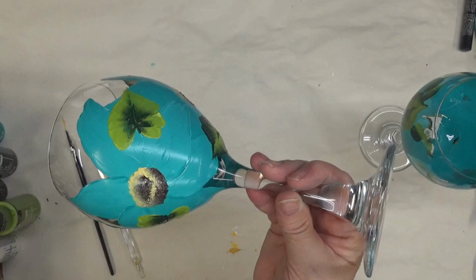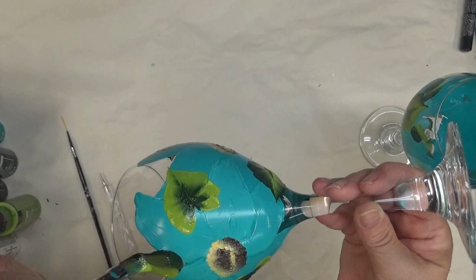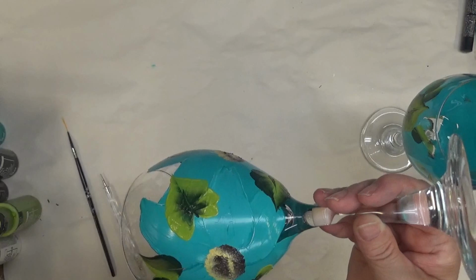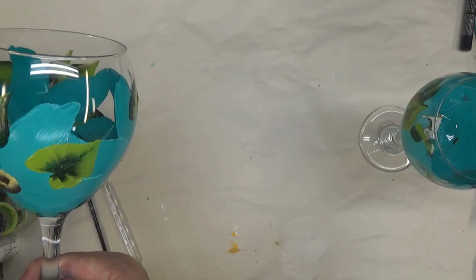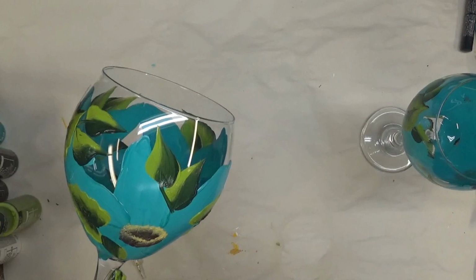And I'm just putting some in these areas here just to kind of fill them in a little bit. I'm just basically putting it down and then turning. You can turn in either direction. You can make them longer, shorter, fatter, skinnier. It doesn't really matter. Let's see here. I think I want to add some like this. Hopefully you saw that.